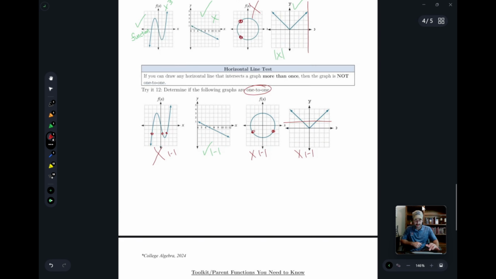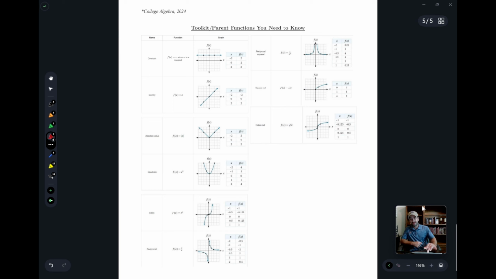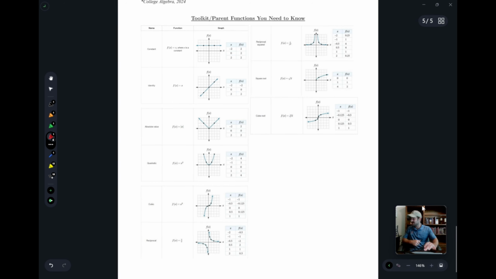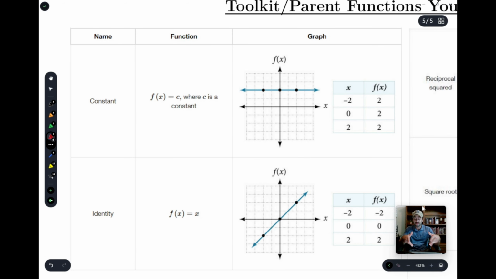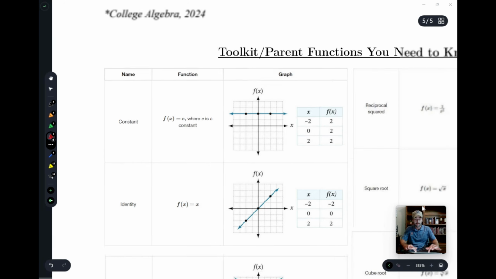Awesome. So, last but not least, something really important, and I can't stress this enough. Every year I stress this, and somehow it becomes the least important page, where I think this is the most important page on the chapter, or on the section. This page is functions that you need to know and be familiar with. If you scroll through this page, we talked about the constant function in the horizontal, zero slope, y equals form. Here they have it as f of x equals form, taking the place of the y.